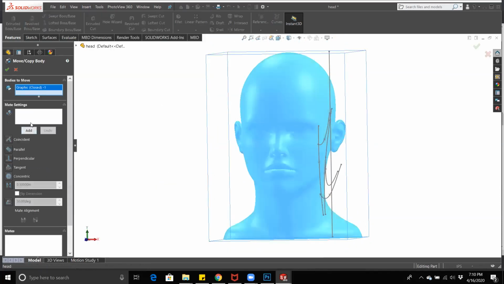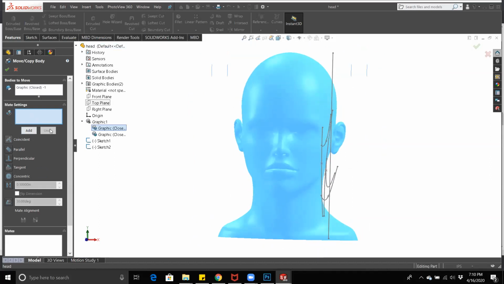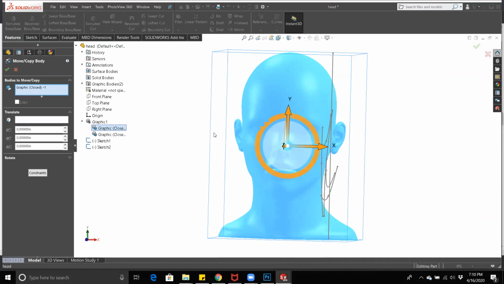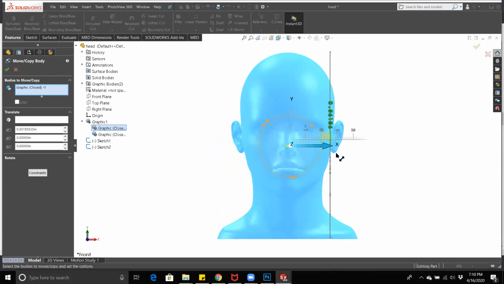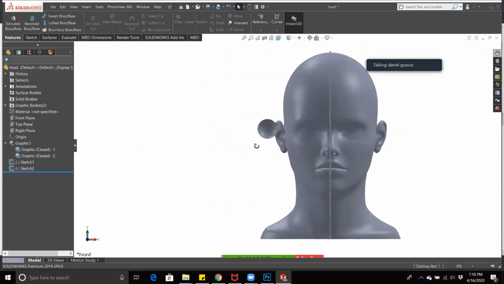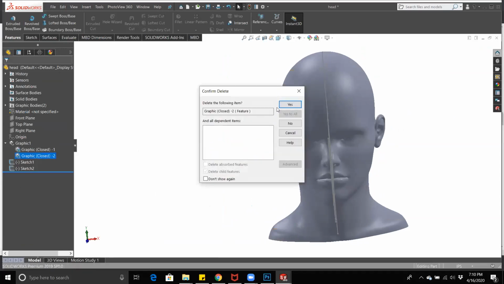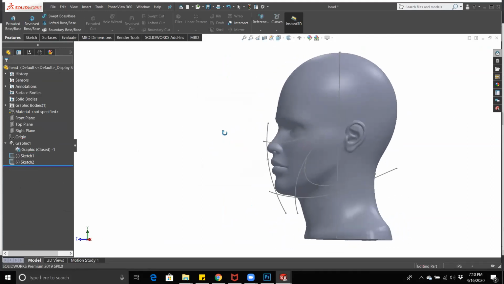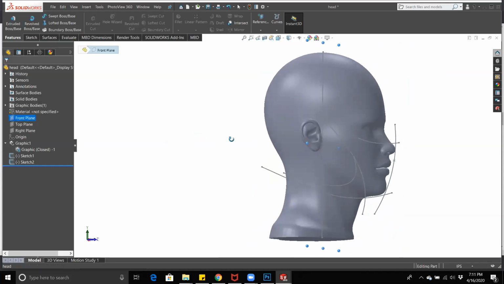Yep. So what I'm trying to do here is move this so it aligns with my planes a little bit better, at least with the sketch that I created. Click OK. I have no idea what this is, so I'm gonna delete it. Super easy. Now I have a lot more control out of this.